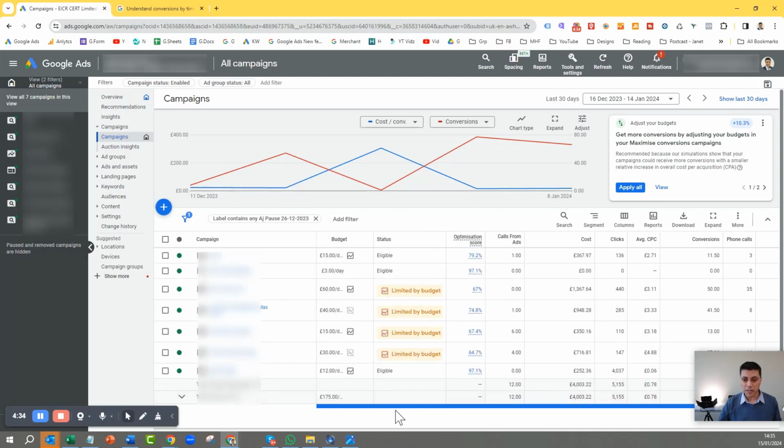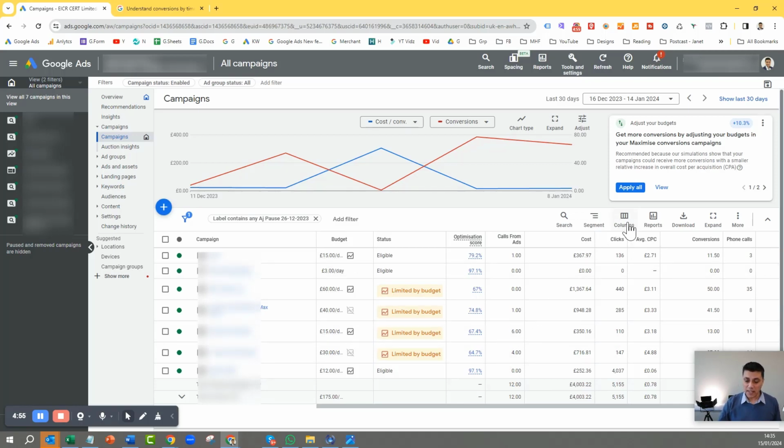And now if I look at my Google Ads account, what you'll be able to see is this column is being displayed here, which is far more useful. So then, at a single glance, I can see, okay, from this campaign, I've had 1 phone call. From this campaign, I've had 6 phone calls. And this campaign, I've had 4 phone calls. So much easier, right?